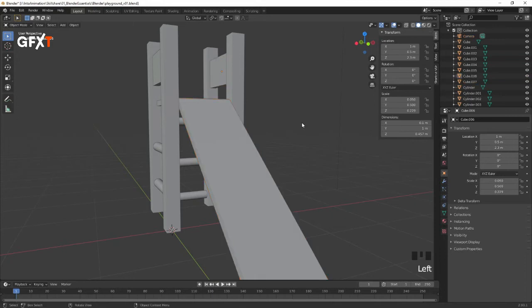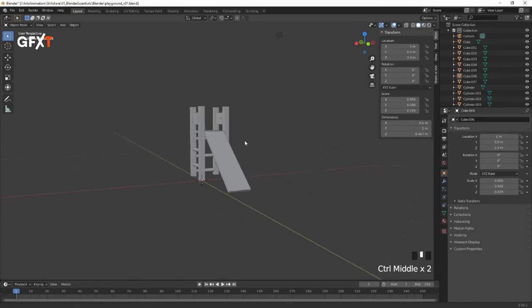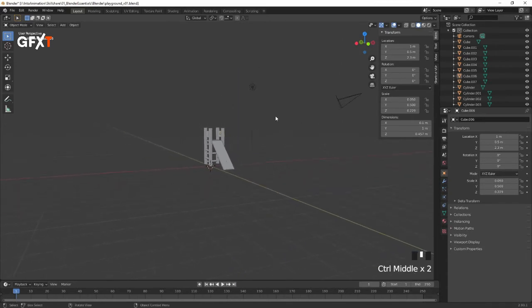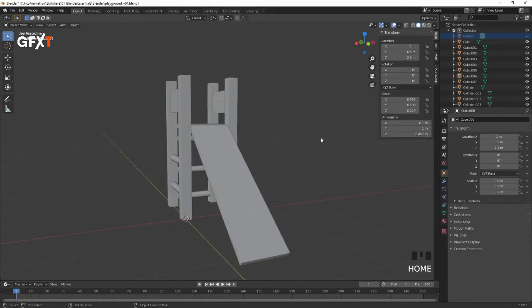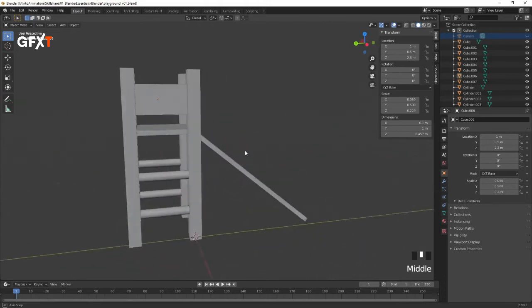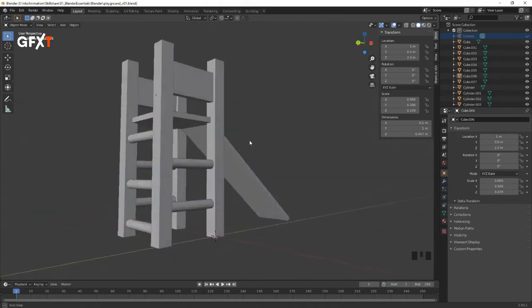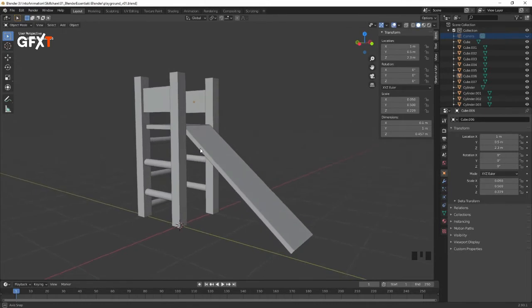The downside of that is obviously we hid our camera and our light originally when we started work on this scene. So you can see our camera and our light are visible again. We can simply select those two objects and hit H to hide them. And now if I want to frame up everything within my scene, I can hit the home key and that will frame us up nicely. Right, now there we have our finished slide object. Don't forget to save your scene, hit Ctrl S to save.